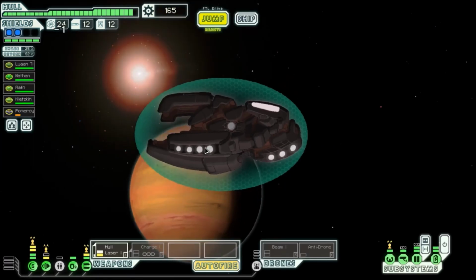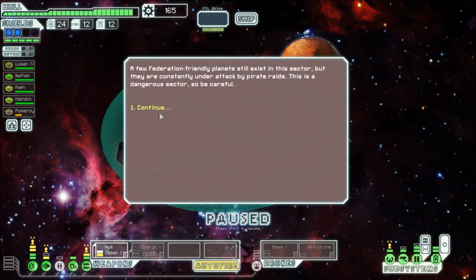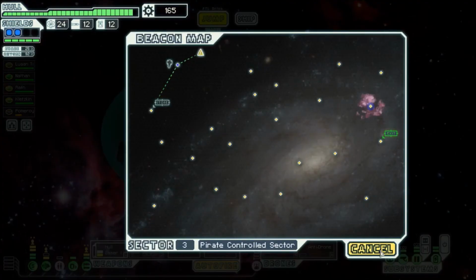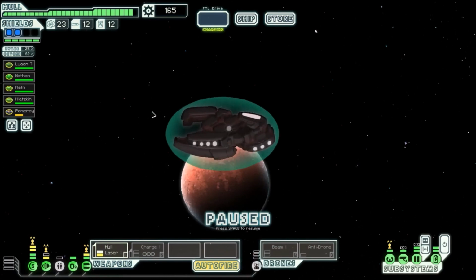So we're gonna go to a pirate-controlled area. I don't know why that immediately made me think of Disneyland. Ah, Pirates of the Caribbean, right. I haven't seen that movie in forever. I guess it's actually like a trilogy or something now.